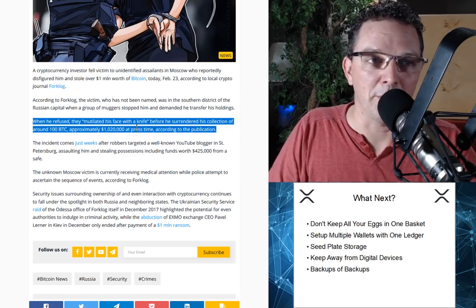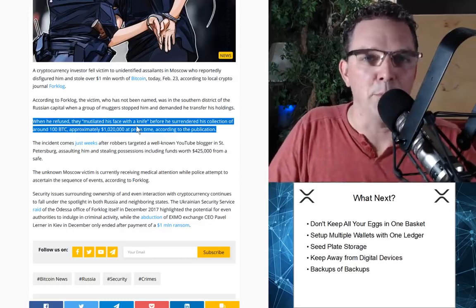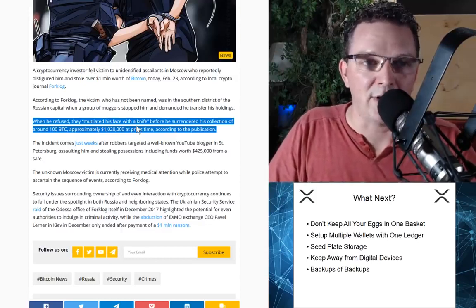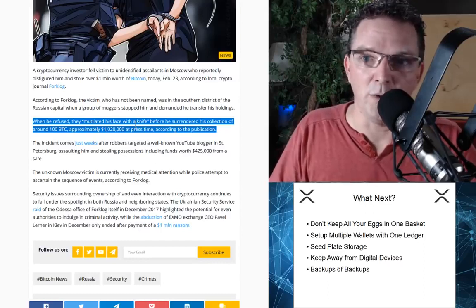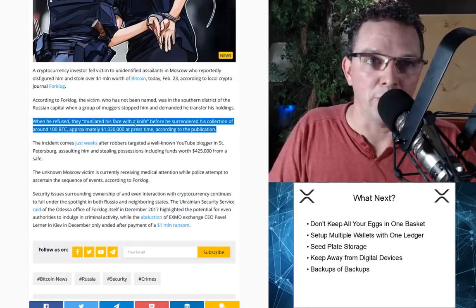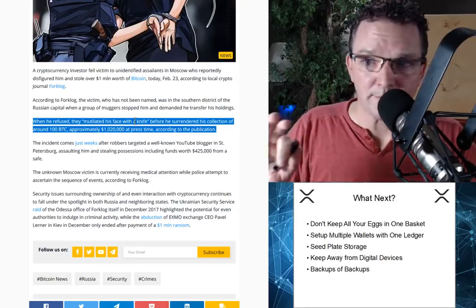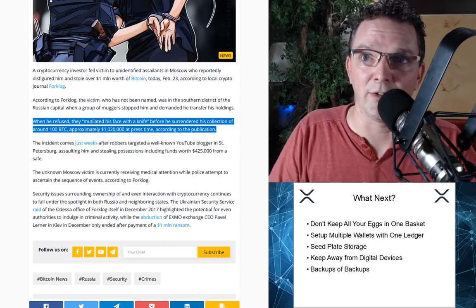So there's a lot of people that think, oh, well, this is protected by a pin and I just won't give them the pin. Bullshit, you won't. When they start beating you or cutting your face open or threatening to do who knows what to you or your family or your kids, you're going to give it up if you're able to. So we're going to talk about some strategies to give you some defense against this.